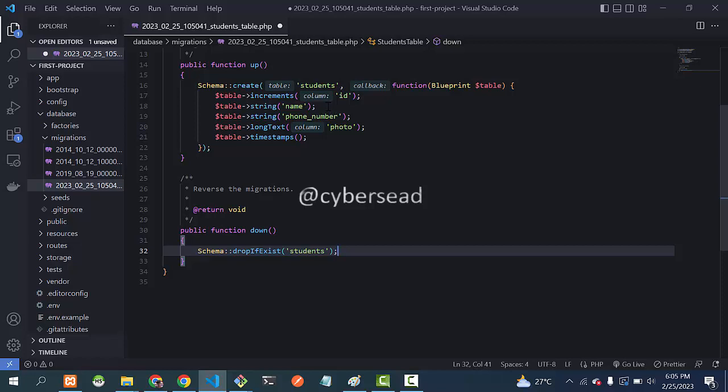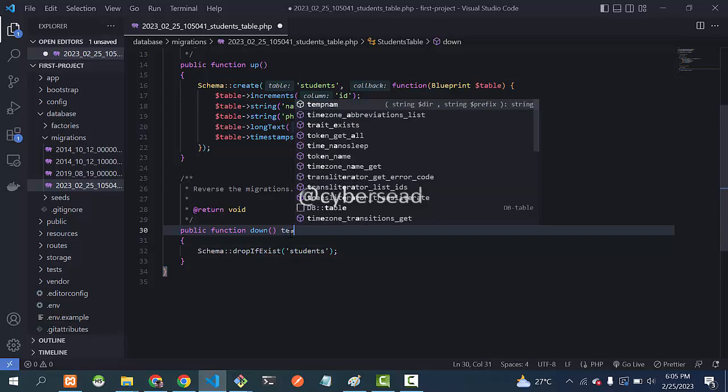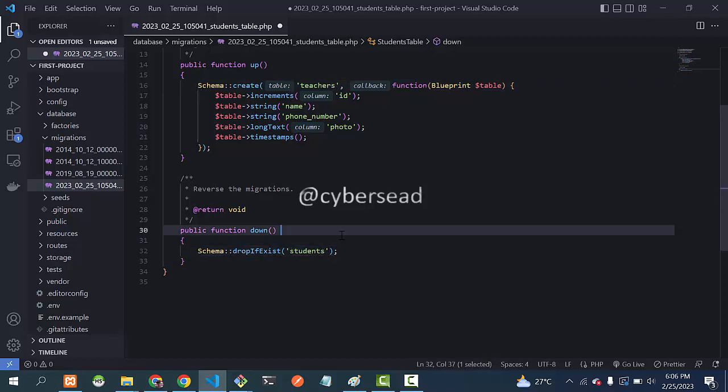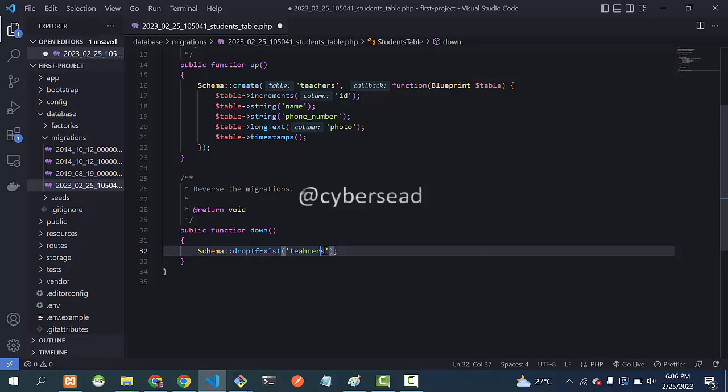There is another important thing you need to pay attention to. All table names must be written in plural form. So that's why I add S at the end of the name. Also, if we name the table teacher, for example, we need to add the letter S here at the end. Teachers also, we need to add the letter S at the end of the name, because this is the rule. All table names must be written in plural form.